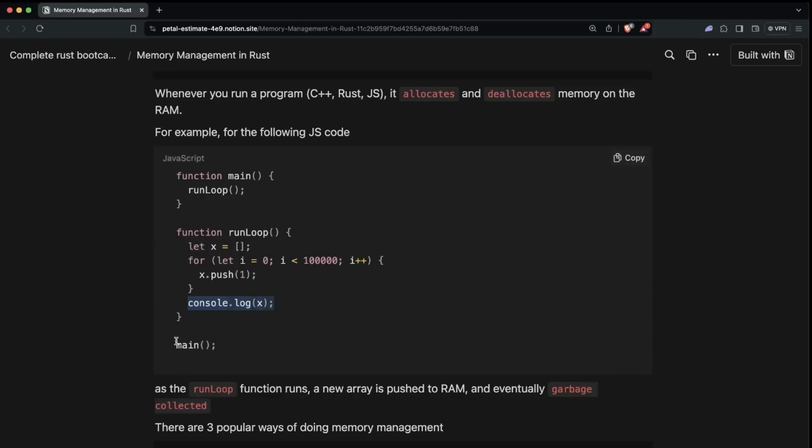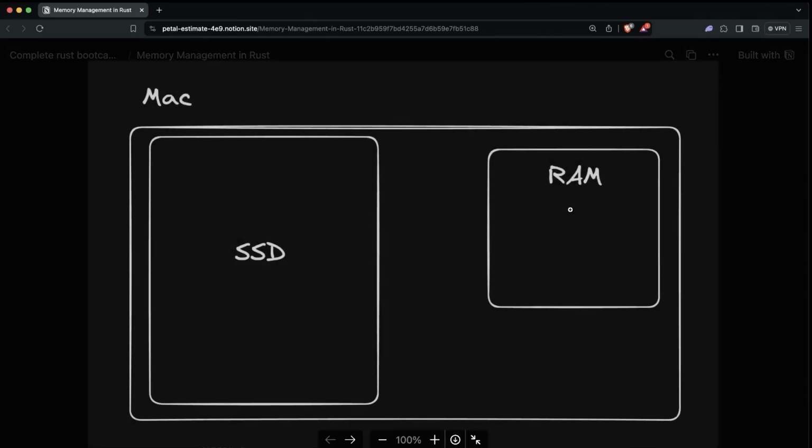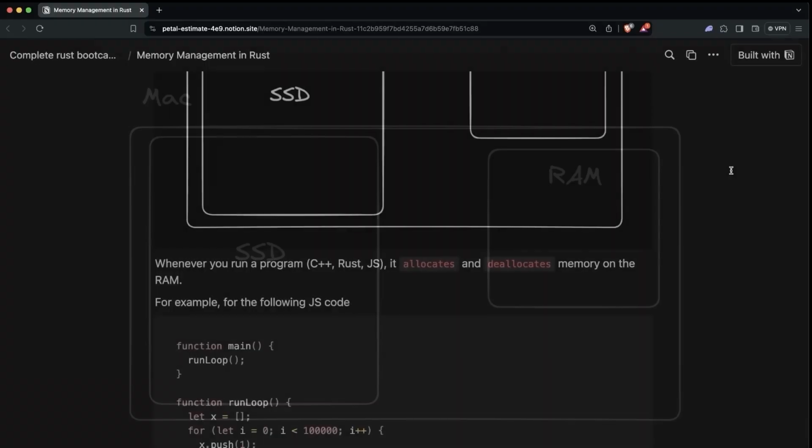When you run this, the control goes inside this loop, and an X variable is created that is initially empty, but eventually becomes very big. Where is the X variable stored that's now significantly big? It's stored here in the random access memory. Some part of the RAM it takes and gets stored here.